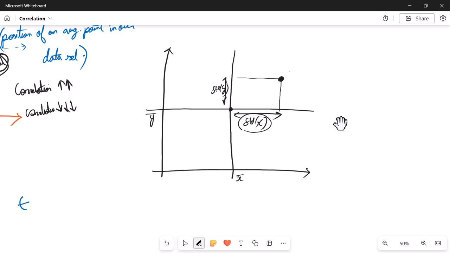If there exists a perfect correlation between the two variables, then the perfect correlation line will pass through this particular point. Now this point represents the intersection of the standard deviations of x and y, right? That means most of the points in the x data set are located somewhere over here. That's why it is the average distance of a point from the mean, right? The standard deviations are calculated from the mean. So most of the points in the x data set are located somewhere over here. That's why the standard deviation comes out to be this distance. And the same goes for y as well. Most of the points are located somewhere over here. That's why the standard deviation comes out to be this value.